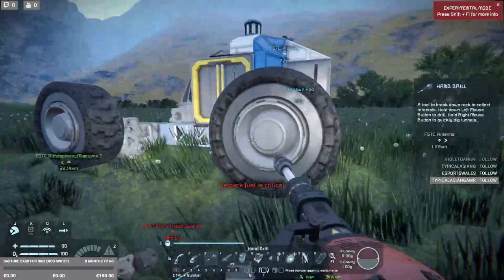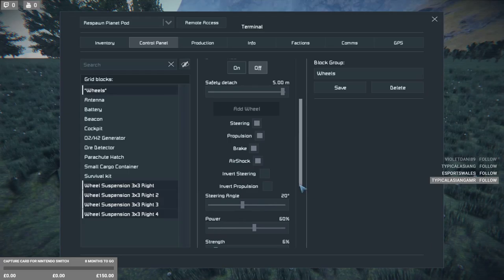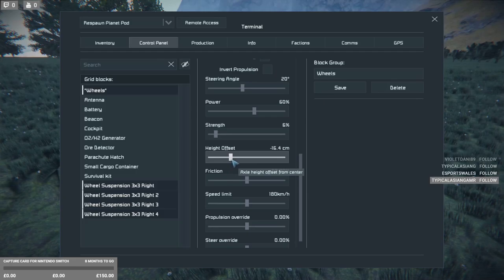Cam, you have to mess around with your suspension. Right, okay. I swear I already learned. I made you a group called Wheels. Oh, thank you, Vlad. Height offset. And right, to make an antenna, we need a beacon. Change the strength to like 50%.